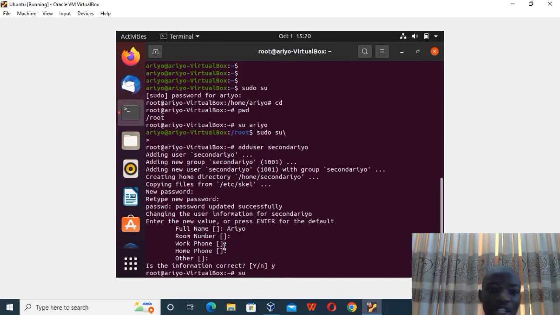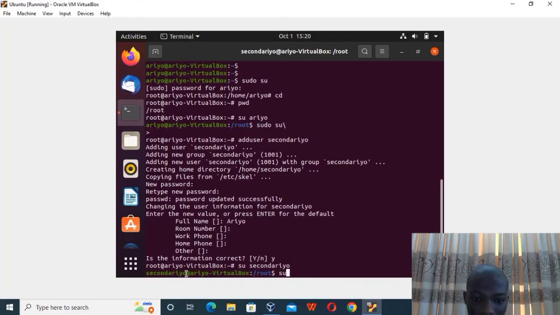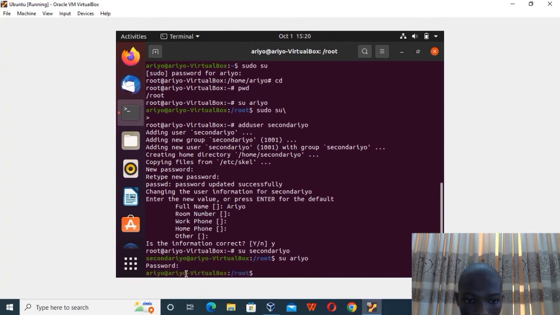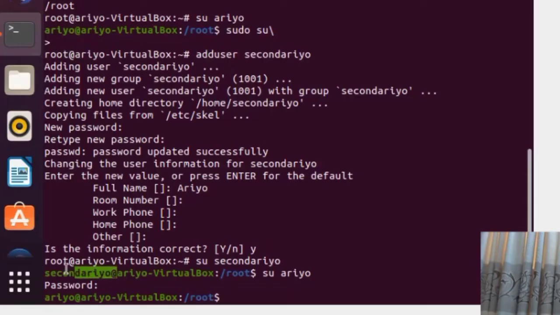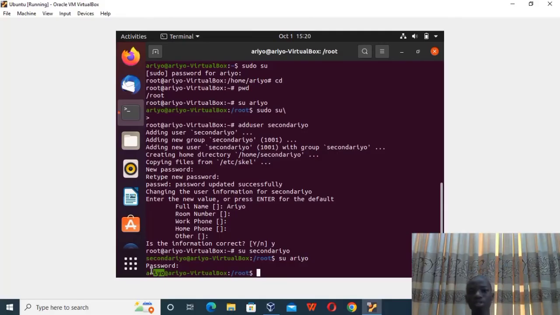So I can access second Ariyo. Now I'm logged in as second Ariyo, which is the user I just created, and I can also access my normal Ariyo. So now root, second Ariyo, and Ariyo. So that's what add user does.